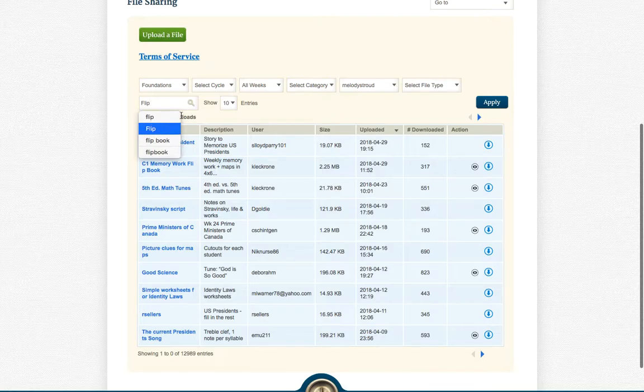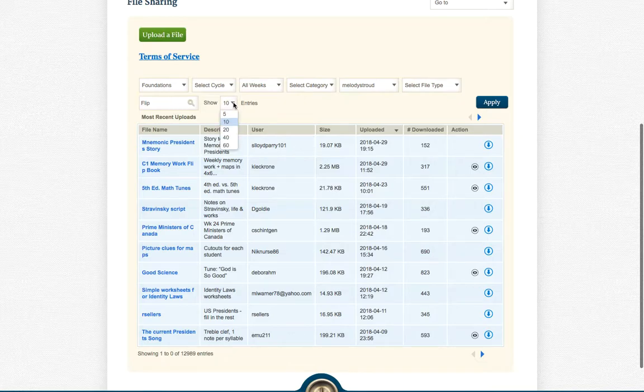I try to keep it as general as possible because sometimes the more specific you get, the less results you'll generate. So I try to just be kind of general or less specific on my searches. For example, if I typed in flipbook as one word instead of two, it might change the result. So that's why I try to do that.